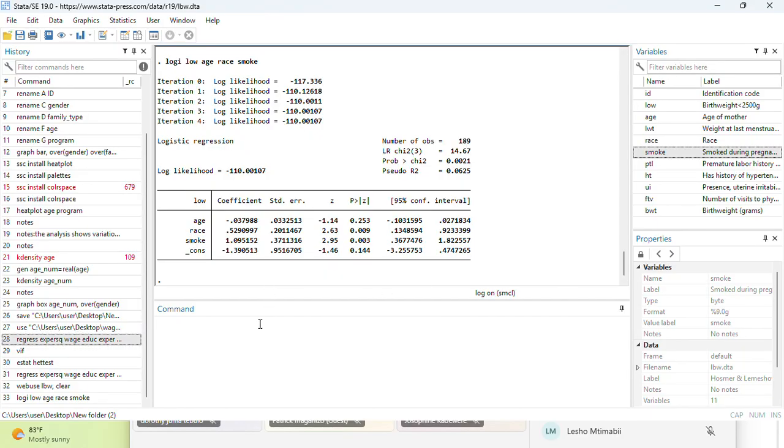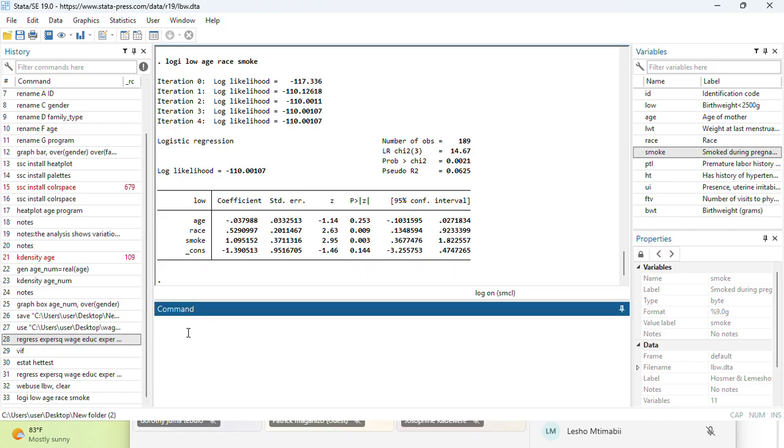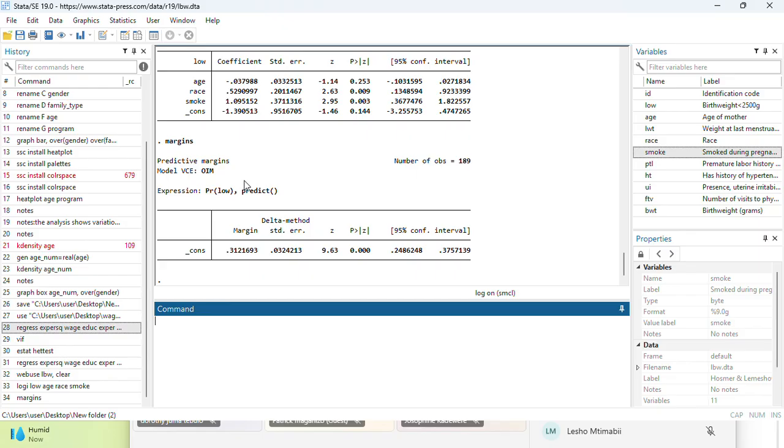So the next thing is we have to calculate the marginal effect. So the command is just margins, then you hit enter. So that's the predicted margins.